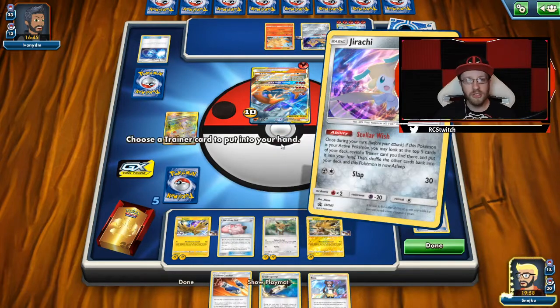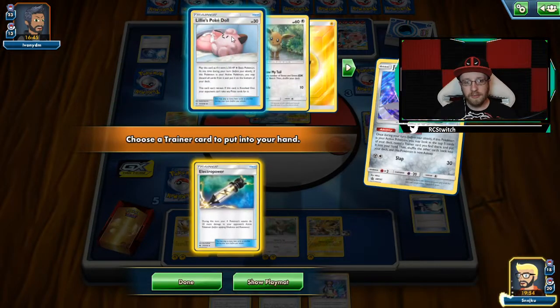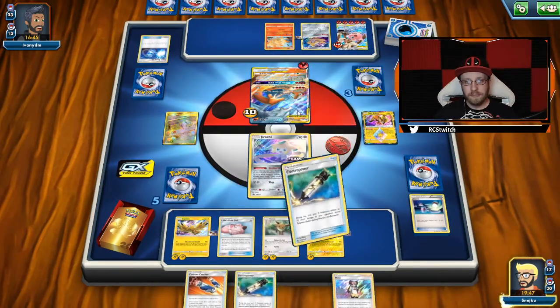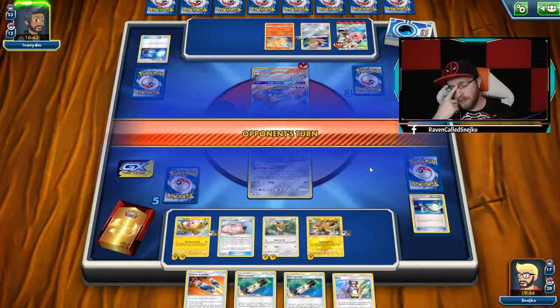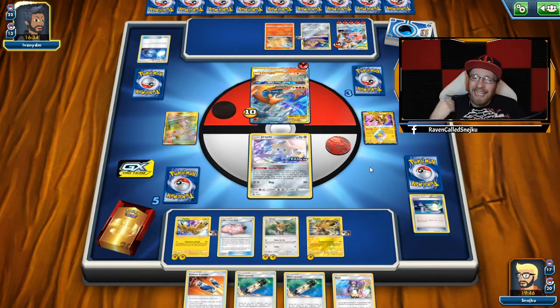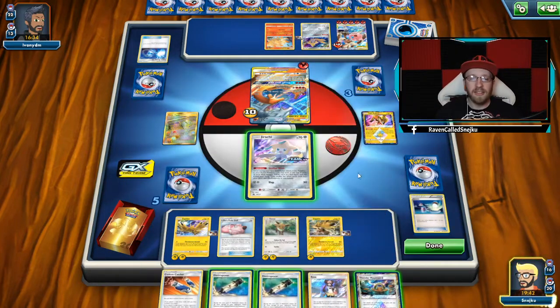Still I wish. And... Well, I can play another Lillie's Poké Doll. But I think Electropower is fine here. It's fine enough. And just pass the turn. His deck bricked so hard, you have no idea. I've never seen Reshiram decks brick that hard. But also, we are kind of bricking, because I am dependent a little bit on what he is playing, on his knockouts.